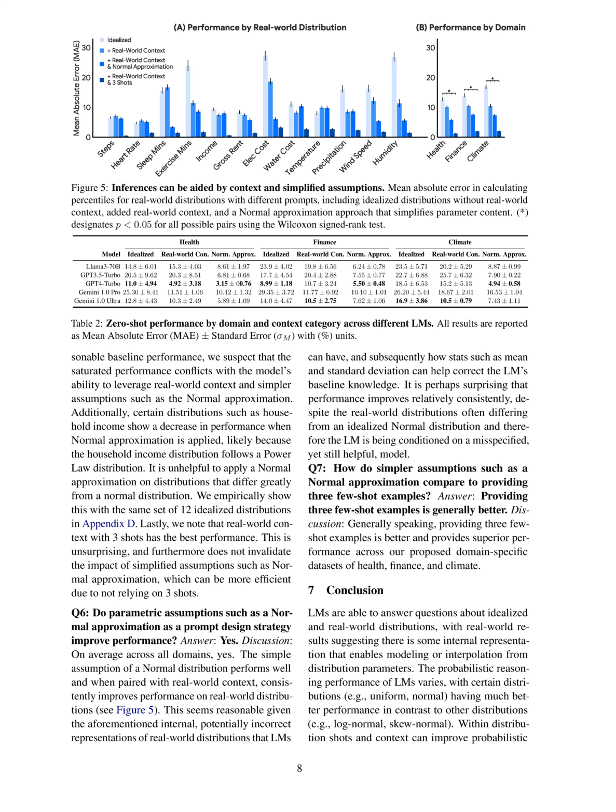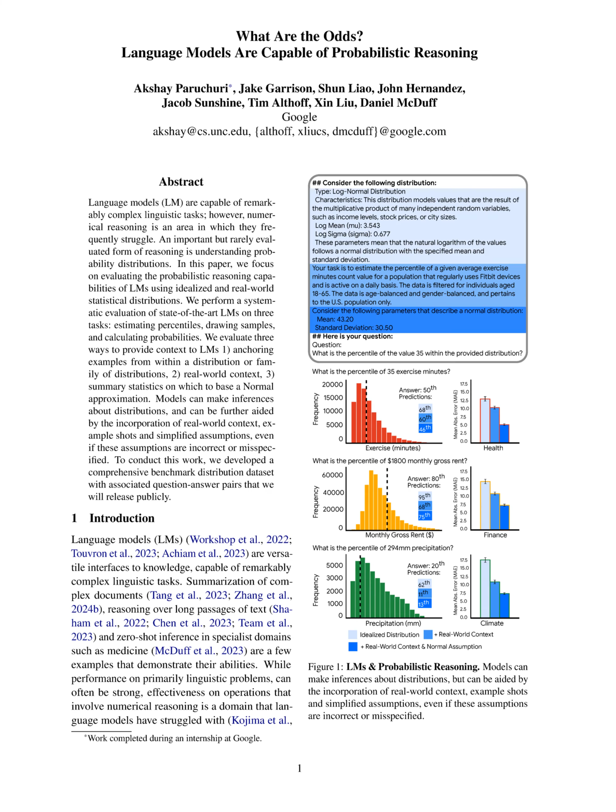Additionally, the method aims to explore how real-world context influences LM performance in probabilistic reasoning tasks and whether simplifying assumptions, such as using a normal distribution approximation, can improve LM performance. The paper also investigates the effects of providing real-world context and parametric assumptions on LM performance compared to providing a few shot examples. Ultimately, the proposed method seeks to enhance LM performance in probabilistic reasoning tasks across a variety of distribution types and domains by leveraging different types of prompts and contextual information.